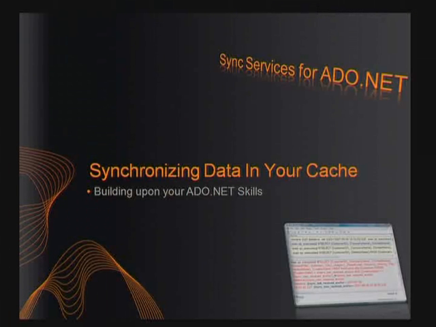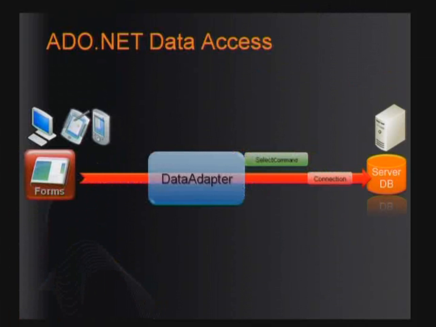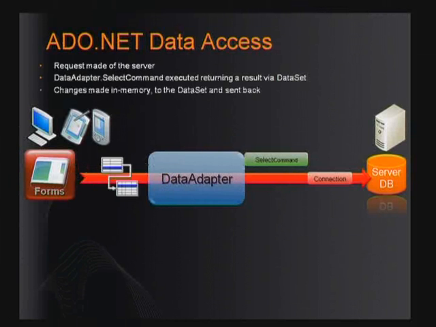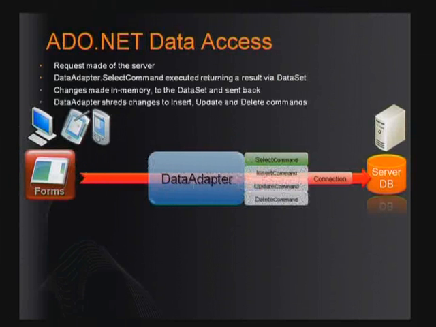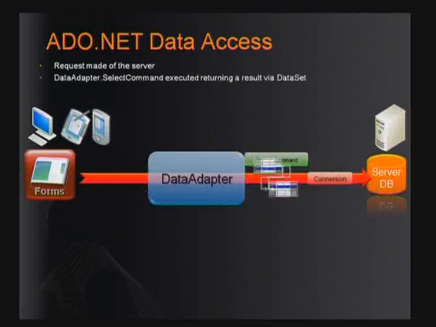So once I have a local cache, how do I synchronize it? Now, we talked a bit about how you're probably familiar with ADO.NET. So I wanted to do this animation here to map how the data adapter model is how we modeled Sync Services and was the basis for it. So with data adapter, we basically have the model that you take a query, you submit it to the data adapter, it's got a select command. It submits it to the select command, and then it can query the database, and it returns a data set in this case, right, or payload.